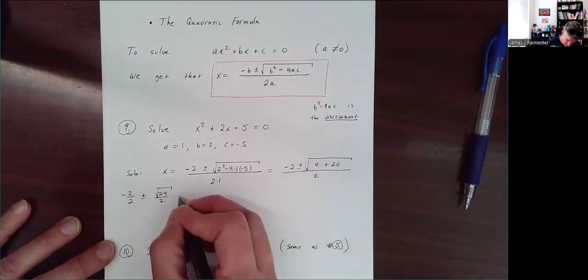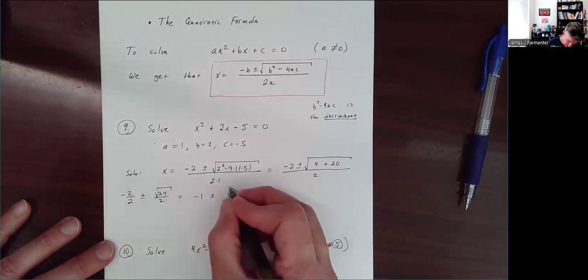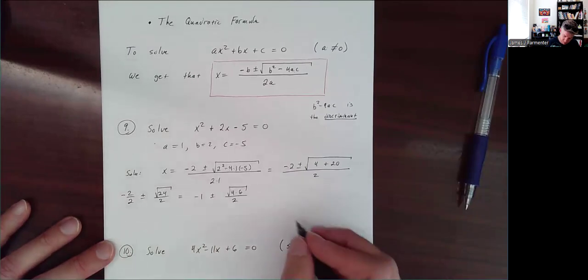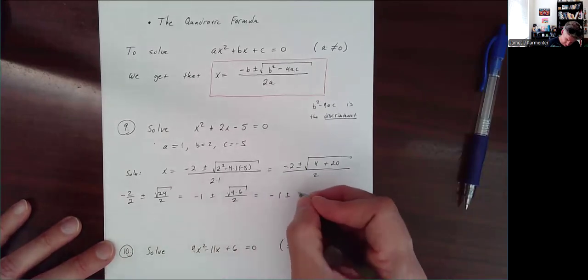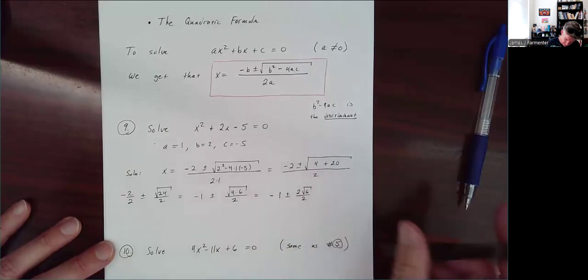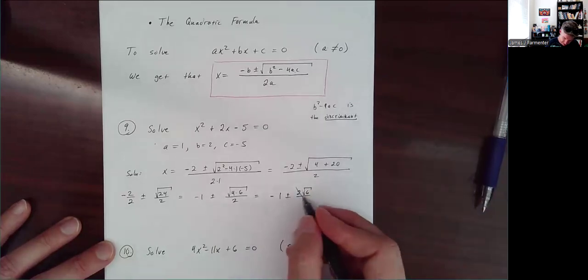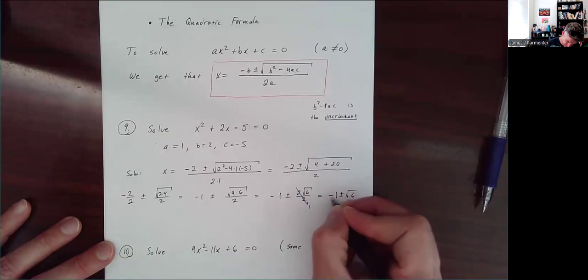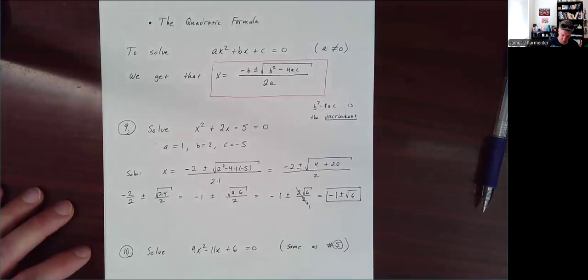2 divided by 2 is 1, so you get negative 1 plus or minus. We can simplify the square root of 24 as the square root of 4 times 6, still all divided by 2. And then the square root of 4 is equal to 2. So this is really 2 root 6 divided by 2. 2 divided by 2 is 1. So we end up just getting negative 1 plus or minus 1 times root 6, or just negative 1 plus or minus root 6, because 1 times root 6 is just root 6. So that's how we would typically do a problem like this.